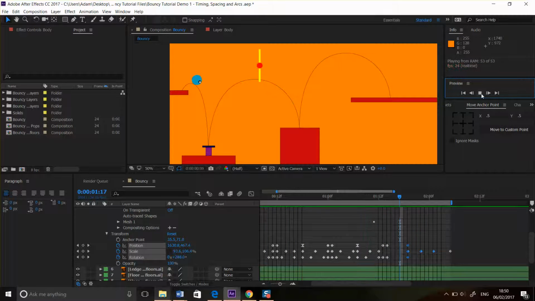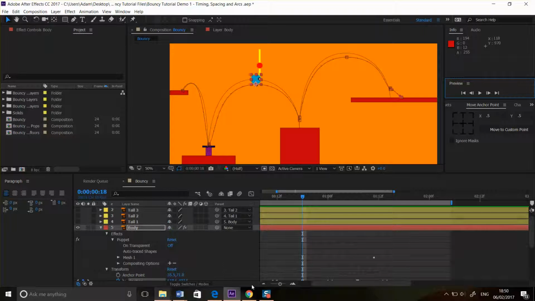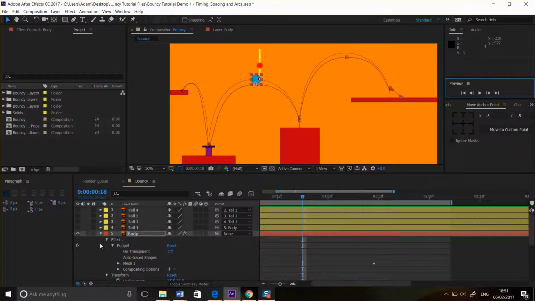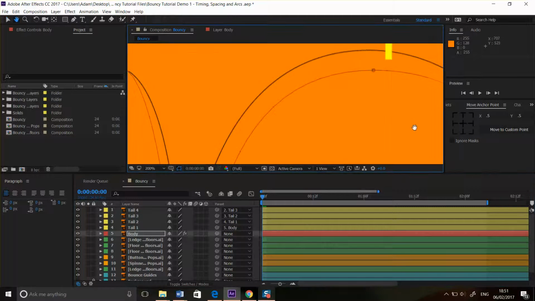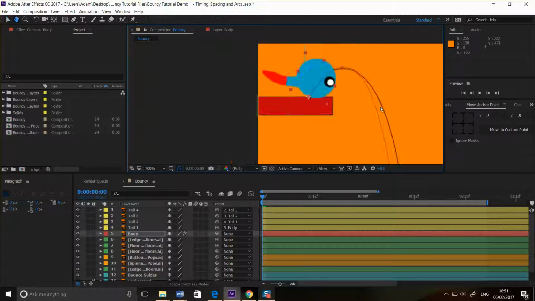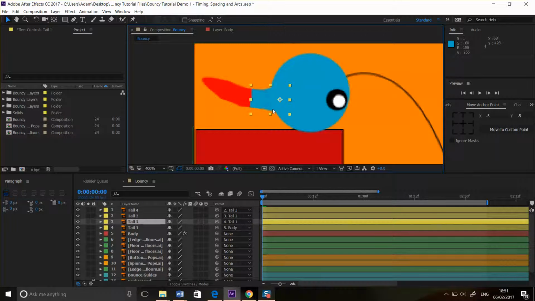And yeah, so we've now got the main action happening with our secondary action with that flip. So now is time to work on the tail. So what we're going to do is go back to our first frame, and we are going to reveal all of these by turning on the eye. And if we zoom in, so you can scroll in to get closer, we're now going to see the tail. So now we can see all those individual pieces.